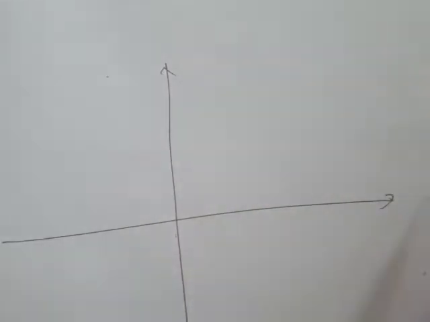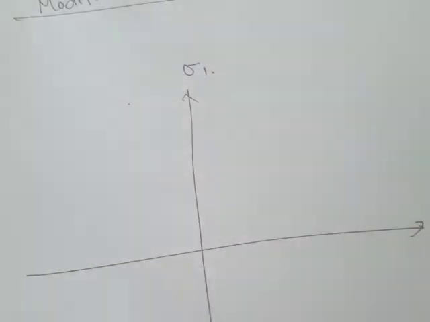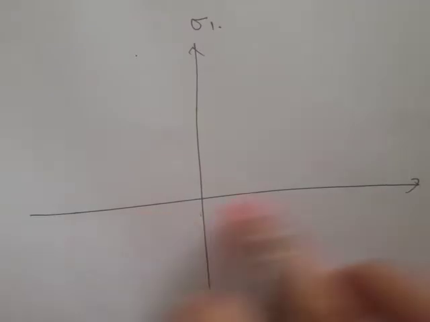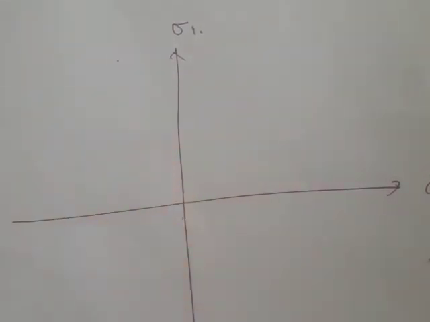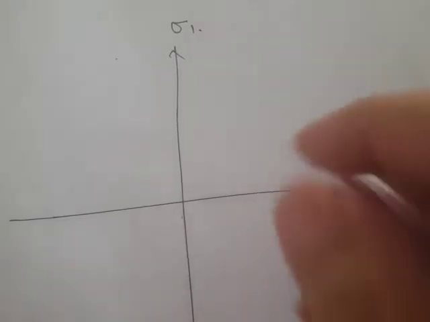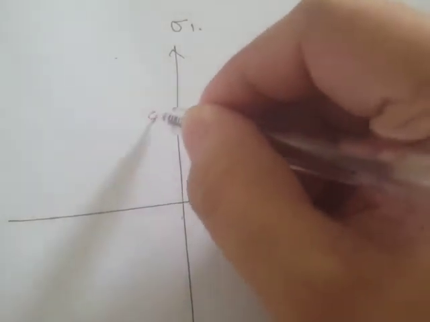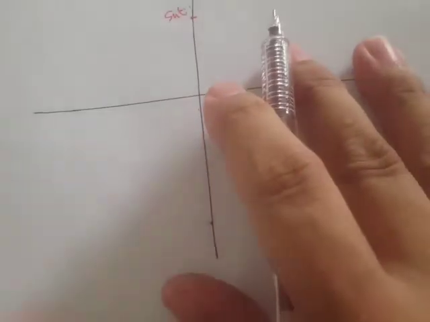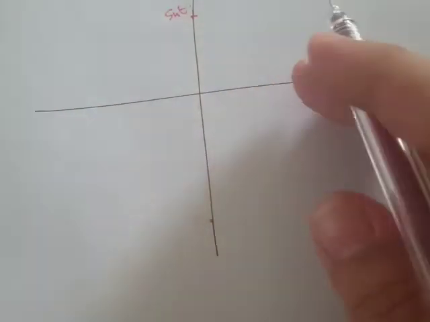I'm going to draw the plot between two principal stresses, and what this looks like is this. Okay, so we have this principal axis, sigma 1 and sigma 2, and again, there's going to be some value of the ultimate tensile strength, and right here, it's going to be the ultimate tensile strength. And by the way, the value of this is just the same because we are referring to the same material.